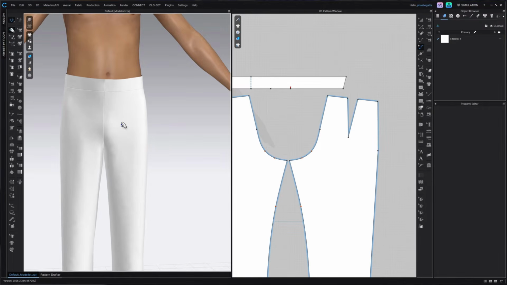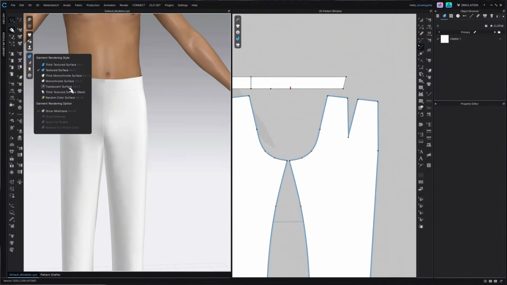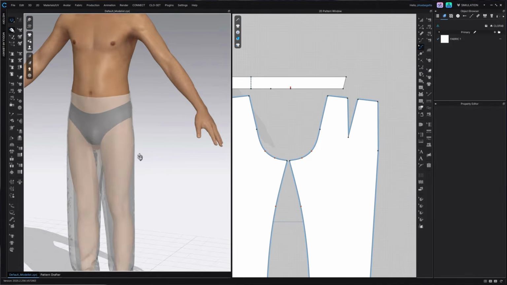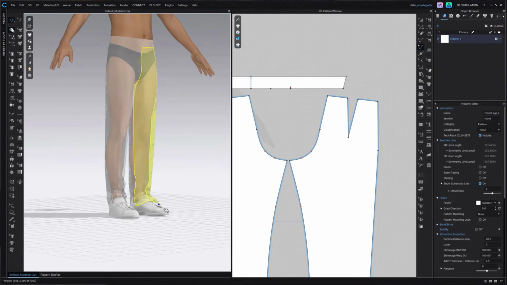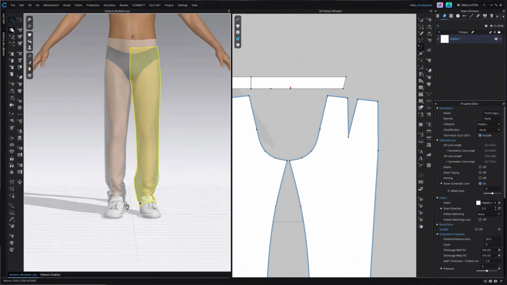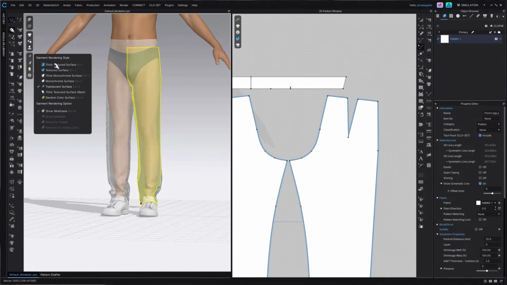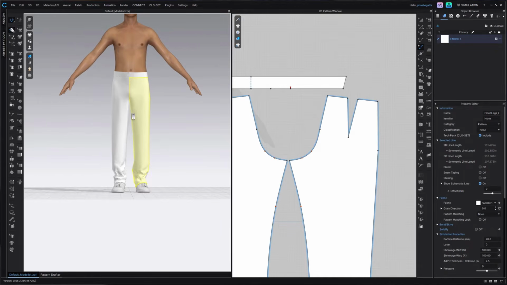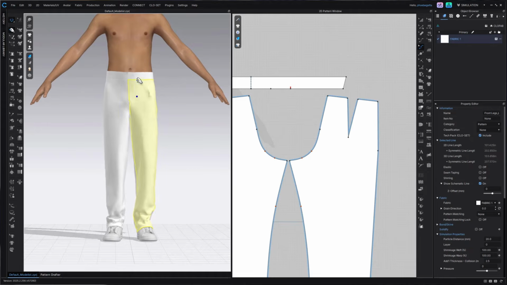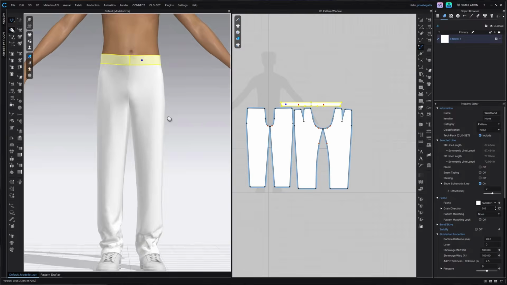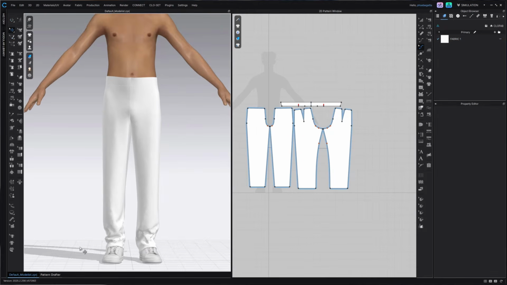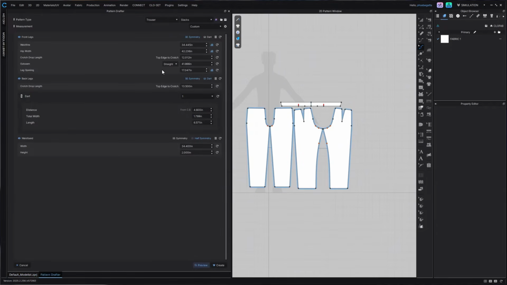Now I can simulate. So much better. Wow, so much better. Okay. We got some trousers. Really quick, really easy, really fast. Really helpful.